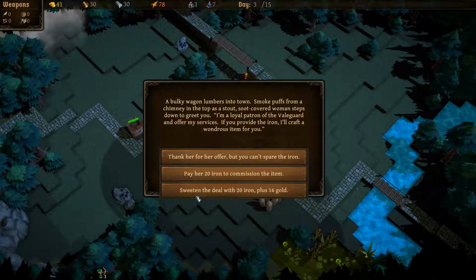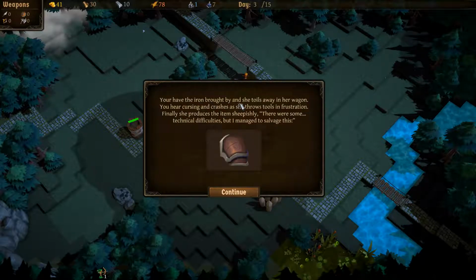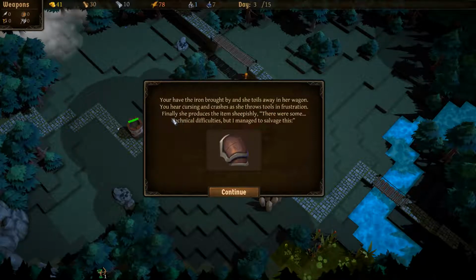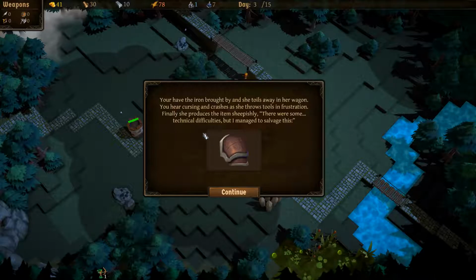You know what? I will pay her 20 iron to commission the item. Let's do it. You have the iron brought by and she toils away in her wagon. You hear cursing and crashes as she throws tools in frustration. Finally, she produces the item sheepishly. There were some technical difficulties, but I managed to salvage this.